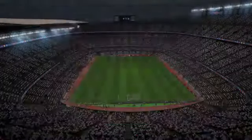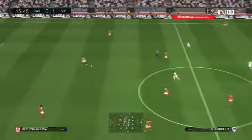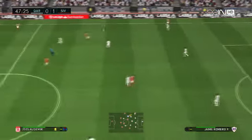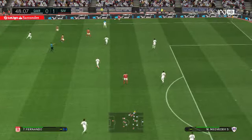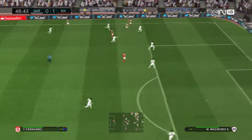We hit half-time — not the most convincing of displays, they could certainly do much better than this. They'll want to keep things simple, build up their confidence, and not rush into mistakes. Carabash don't need to press the panic button just yet, but they may have to tweak their setup if they don't grab an early goal in this second half. They can't hold back though.